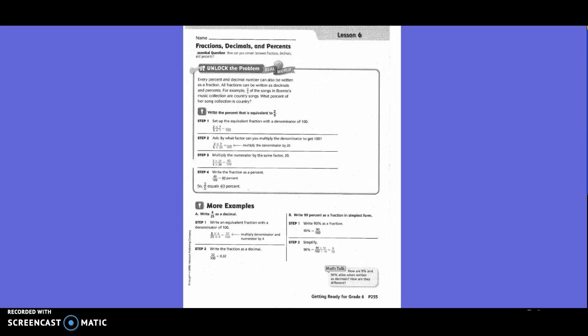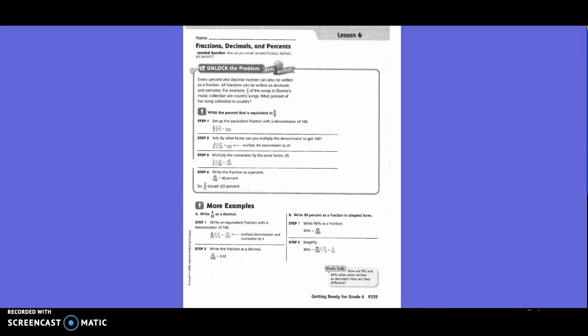More examples. They want 8/25 written as a decimal. So once again, they have to get a denominator of 100. And they know to get from 25 to 100, you have to multiply by 4. And then what you do on the bottom, you also do on the top. So 8 times 4 is 32. So then they got 8/25 also equals 32 hundredths. So then they wrote 32 hundredths in decimal form as 0.32.